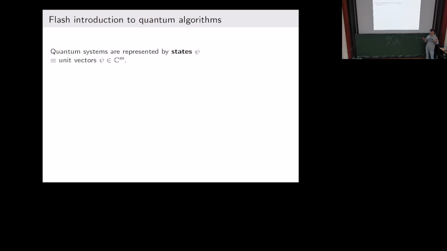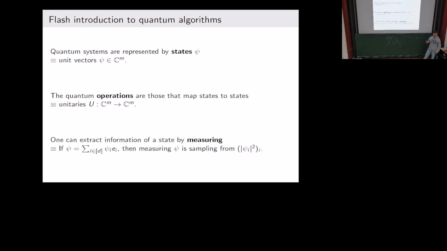But if you don't know anything about quantum, maybe you should think that when you have a quantum system, which is just a system of particles that are very small, very tiny, and have different laws of physics that describe the system, then those systems are described by states which are unit vectors of some complex space. And the legal operations are going to be those that carry states to states, meaning that they carry unit vectors to unit vectors, so they are going to be unitaries. And sadly, when you have a quantum system, you cannot get all the information about the system, meaning that you cannot get a full description of the vector that describes the state.